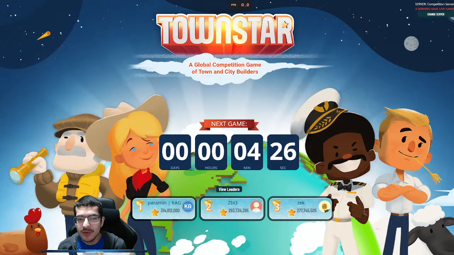I'm just aiming for a mountain on the south side. That's all I need. Don't need rivers because I have the water towers.